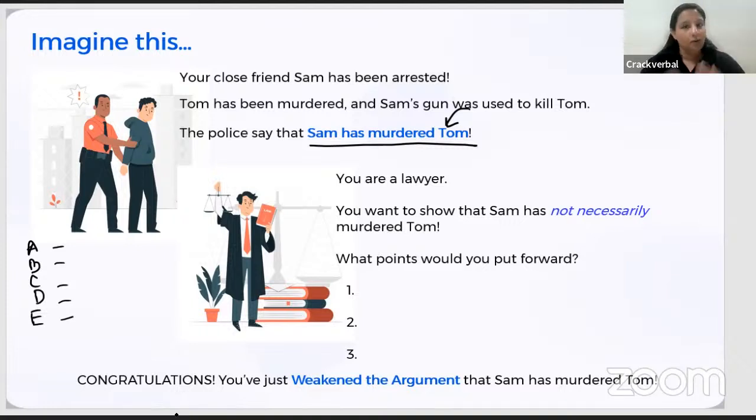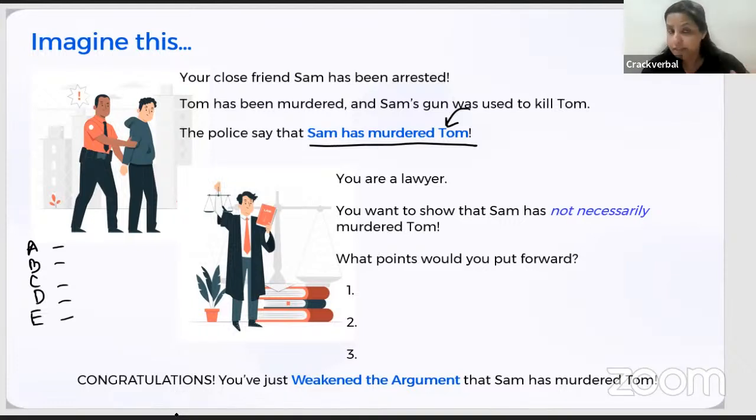That's it. You don't need to know critical reasoning. Even if you're somebody who hasn't really started your prep, you're not sure what critical reasoning is, you're not sure about the strategy, you don't know about the question types, no problem. The advantage that you have where the GMAT is concerned is that the one question type that is the most common in the GMAT exam is one that is absolutely logic based. So now you know what weaken the argument questions are all about, and you are ready. You know all that you need to know to solve weaken the argument questions.